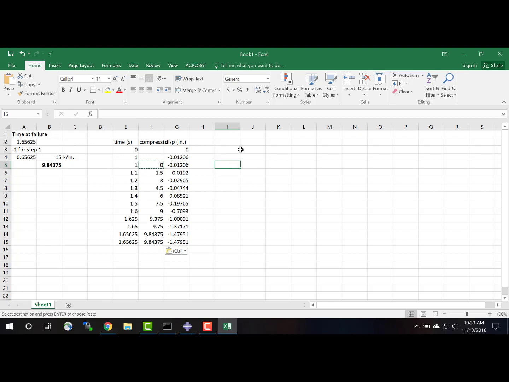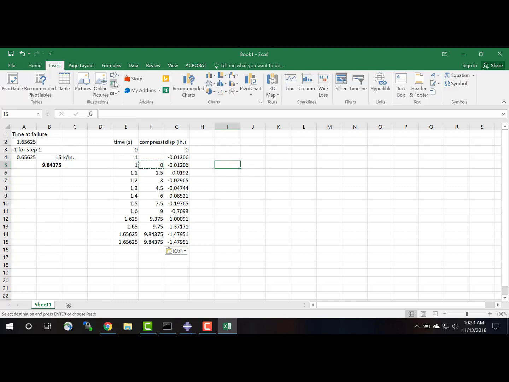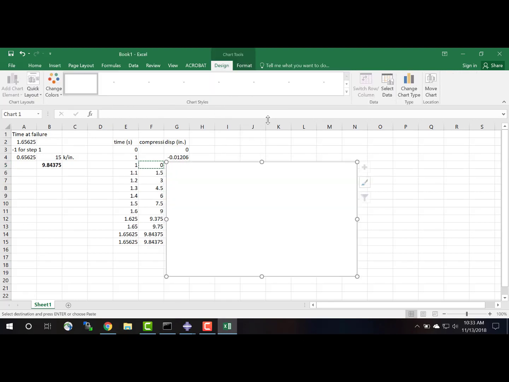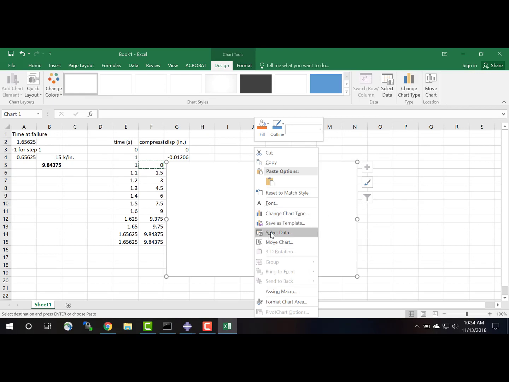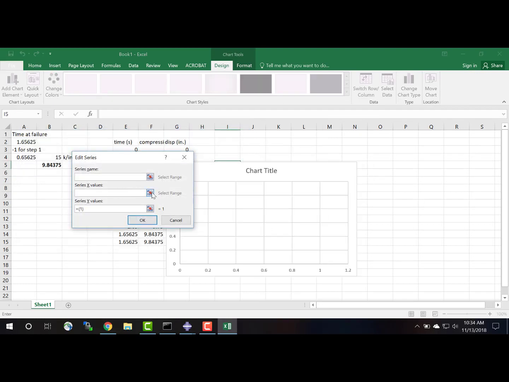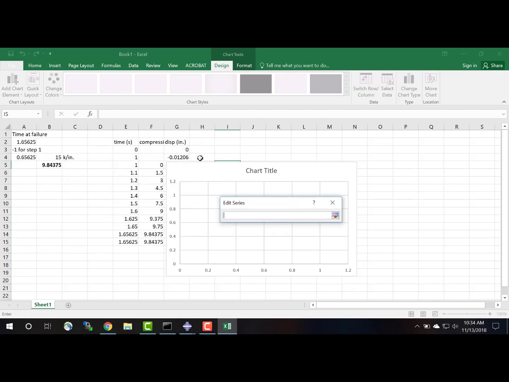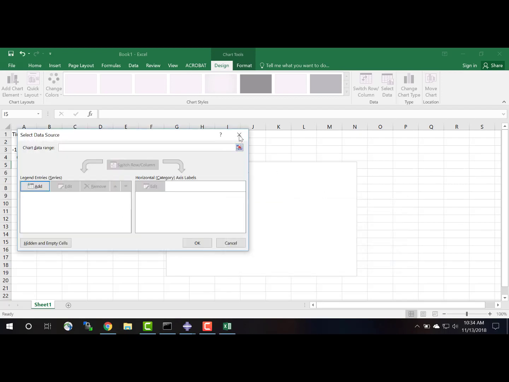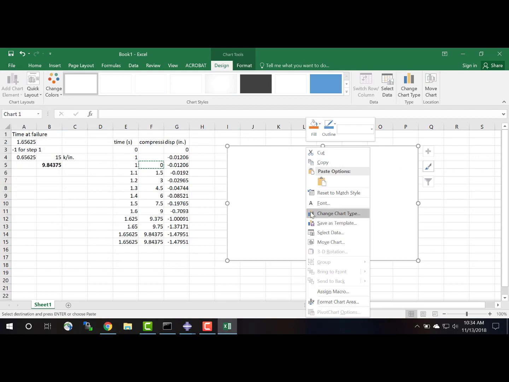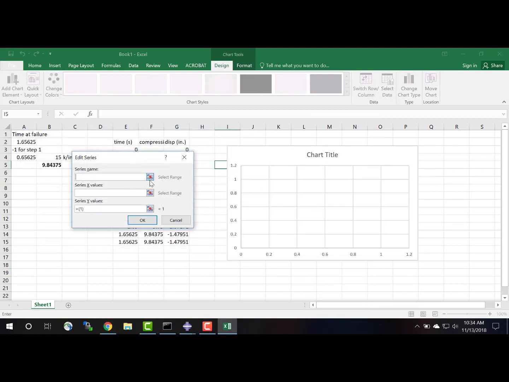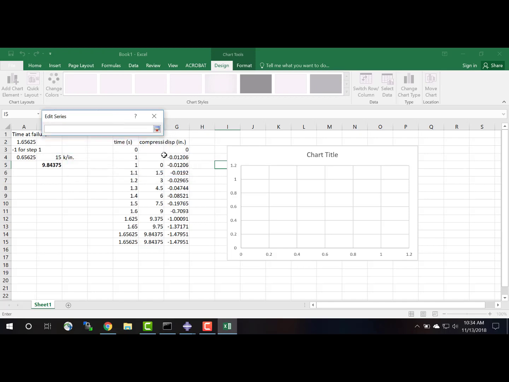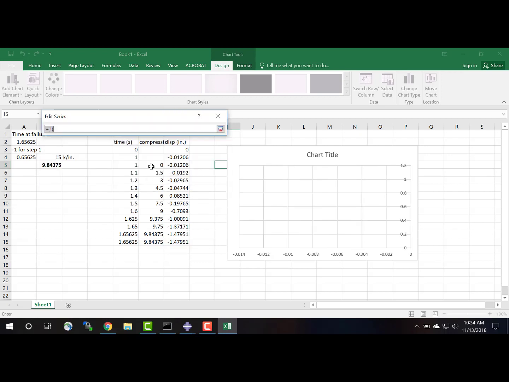And then I can create my own plot, where displacement is going to be on the horizontal axis. Okay, so on the x-axis, we will have displacement. And on the y-axis, we will have load.